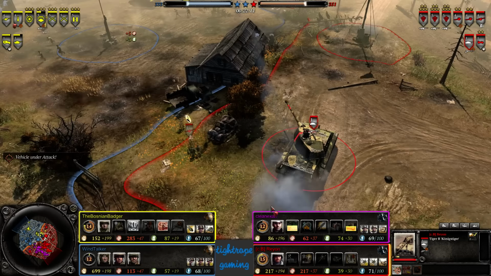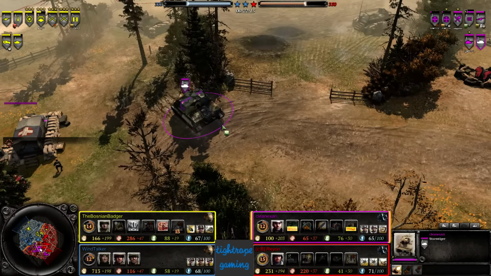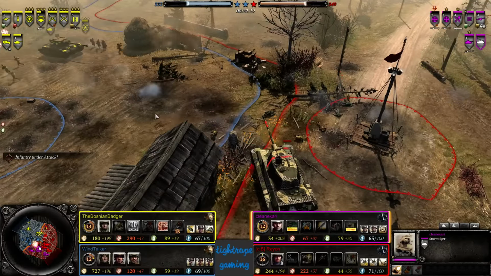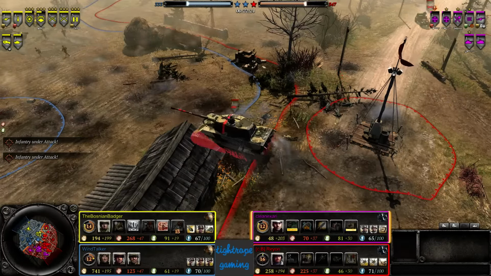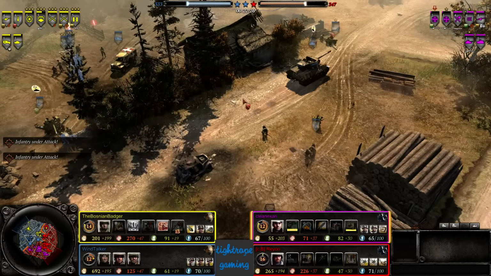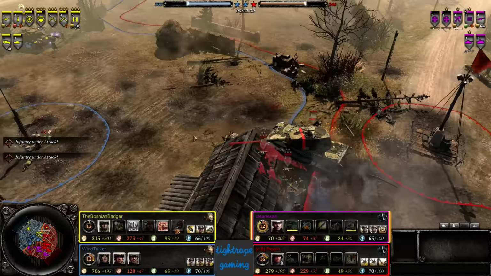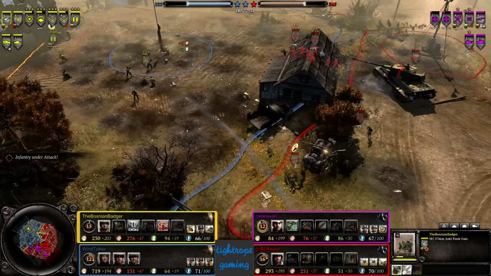Rebuild those Stems. And Stem Tiger, King Tiger. Okay. He's used the signal relay. Jackson looks like it's coming over to try fight the King Tiger. Bit of teamwork here from these two. And we have an M1 as well.